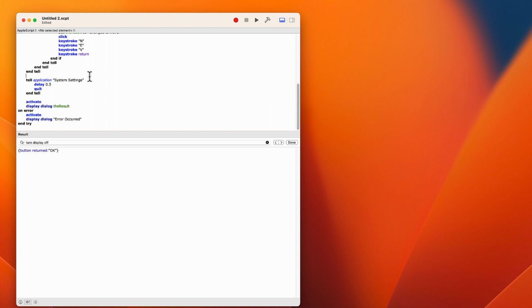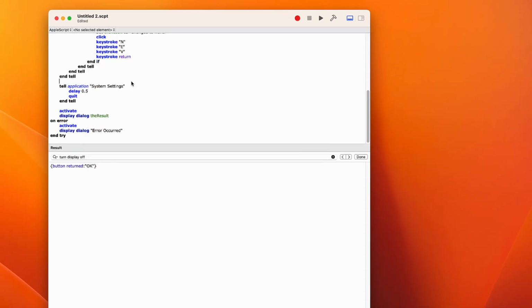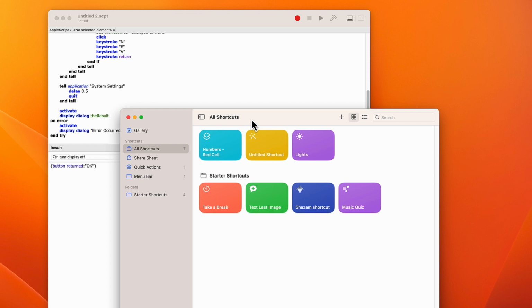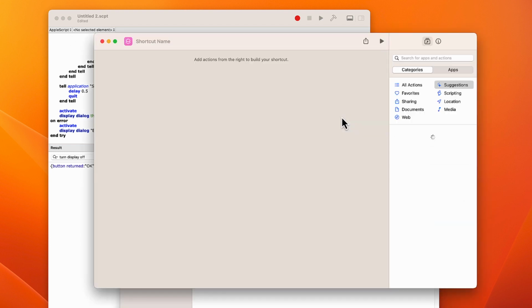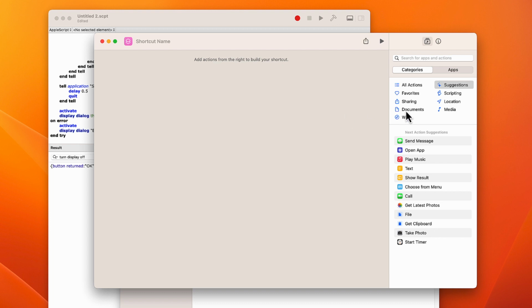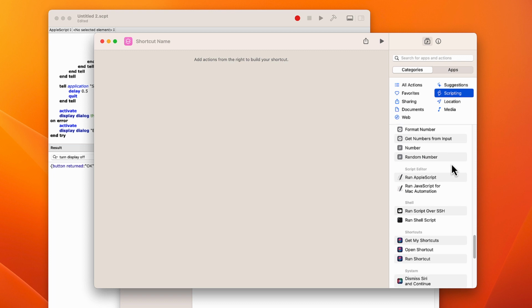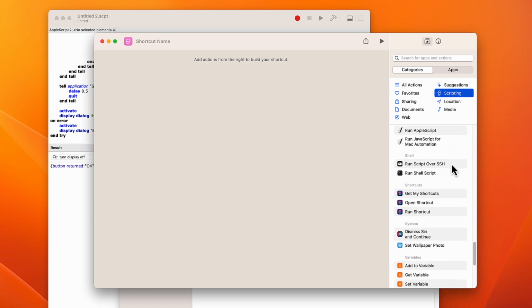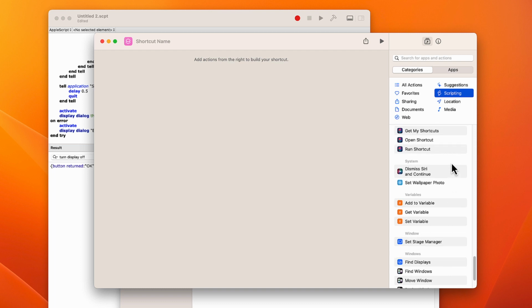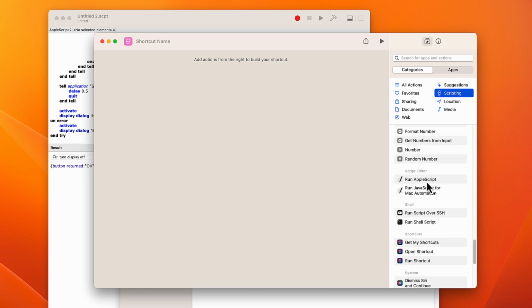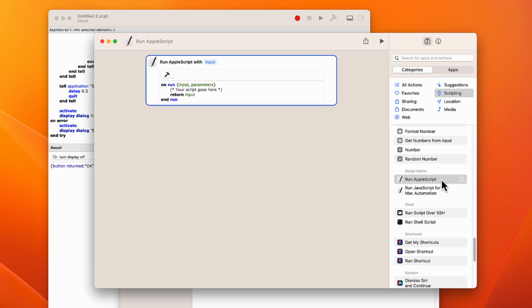We're going to utilize the Shortcuts that are built in. Type Command space to bring up Spotlight Search, and type in shortcuts. Shortcuts.app came up already. Hit the plus sign on the window, which creates a new shortcut. Since this has to do with AppleScript, we go over to Scripting and scroll all the way down until you find Run AppleScript. Double clicking on it or dragging it over will bring the Run AppleScript command into your shortcut.